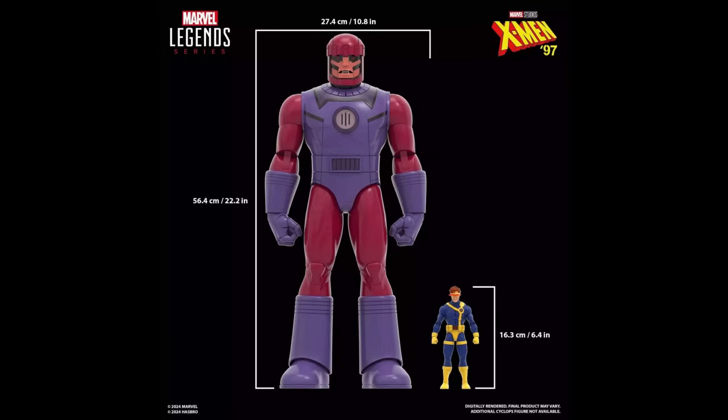Scale-wise, this thing is going to be 22.2 inches tall and 10.8 inches wide, as you see here. It is way bigger than expected, but to me, it is the right size because they are huge in the show, so 16 inches wouldn't be accurate. As I said in my video about the teaser the other day, 18 to 20 inches would be the acceptable idea. But in the back of my head, I knew a little bigger would be more accurate. And holy shit, 22 inches. And that's only 4 inches smaller than the $350 HasLab one and 2 inches shorter than the $200 HasLab Giant Man.